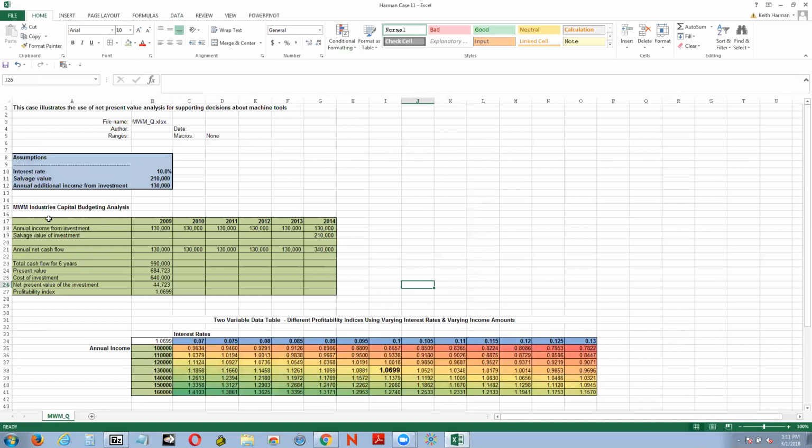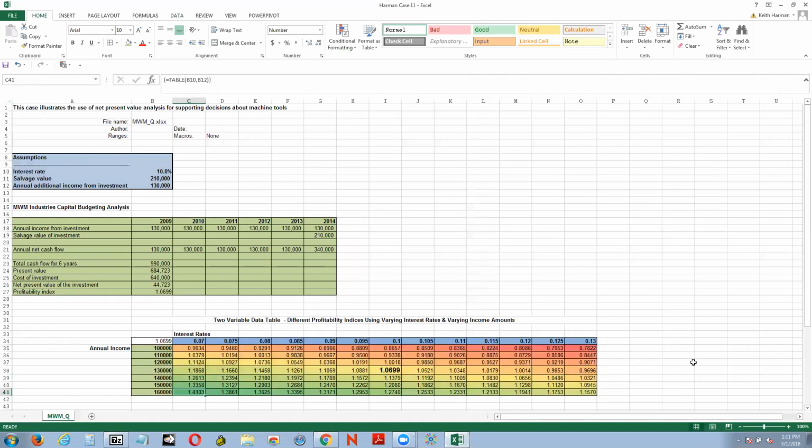So I've got my capital budgeting analysis, okay? I've got my data table, and I know that if I want the best result, this is the base case, okay? My best case is going to be over here where I have the lowest interest rate and the highest annual income.